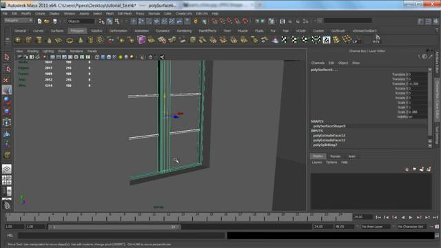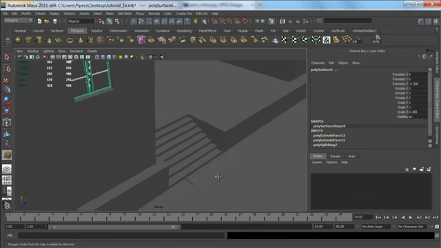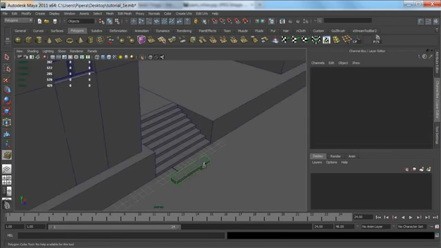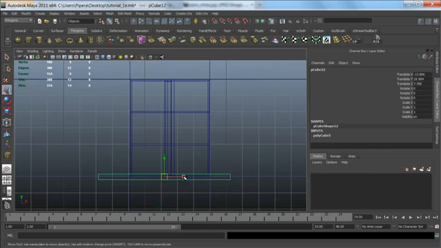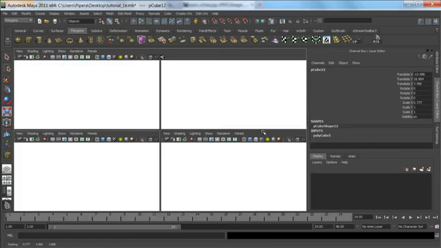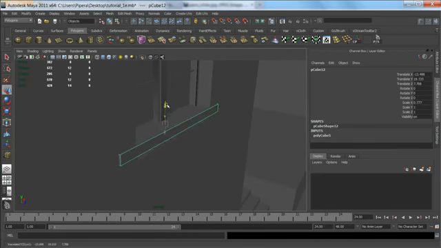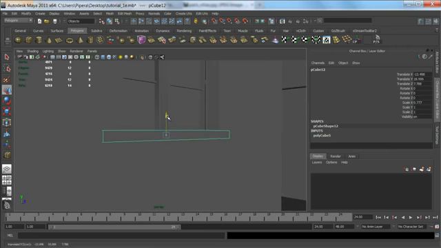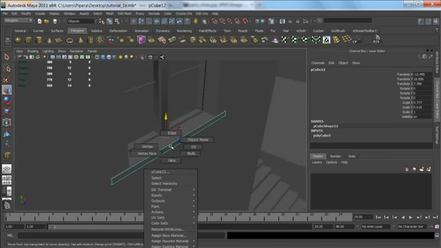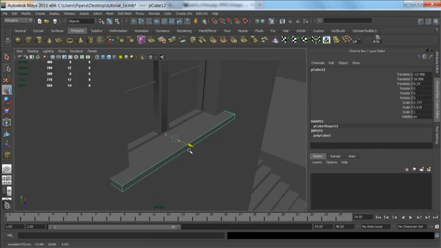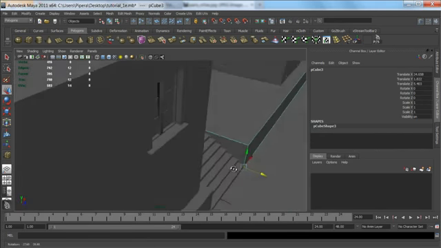So now we can create the little ledge that's on the bottom of the window. Again, select the polygon box and just create the base for that ledge. And in the front view we can just place it in the middle, and again scale accordingly as big as you want the ledge to be, and how long it should stick outward from the window and the wall itself. That looks fine to me.